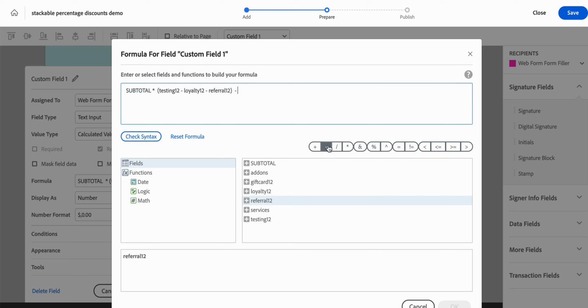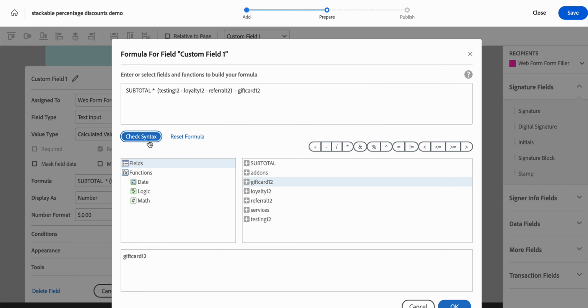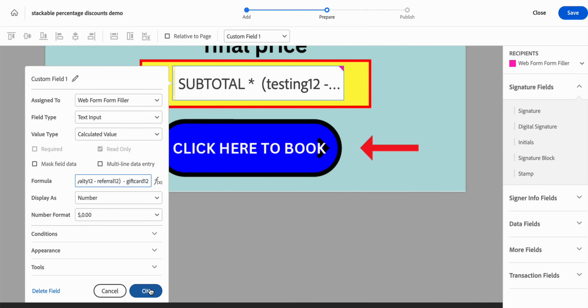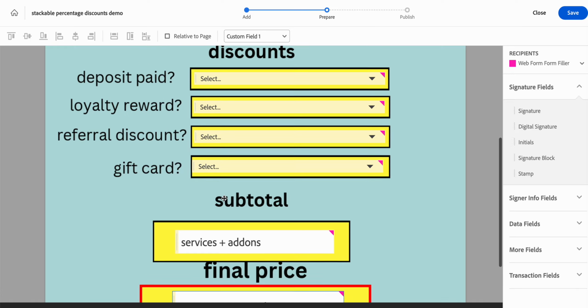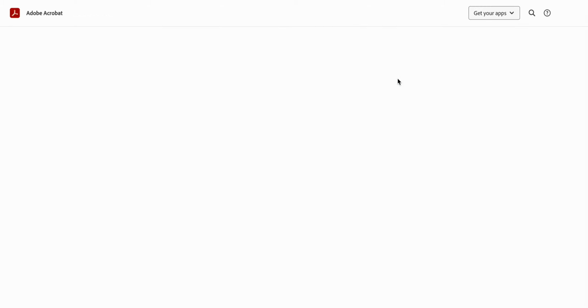Now we can go ahead and deduct anything they took off for a gift card if they have a gift card. And I think I need to add a no gift card available option, but we'll do that in another video another time. So then you got all of this in here, right? You're going to click check syntax to make sure it makes sense and that it's going to function properly. Then you're going to hit OK. You're going to hit OK one more time, and then scroll up, double check anything you need to double check. Go up here in the top right and click save. All right, so it's saved.